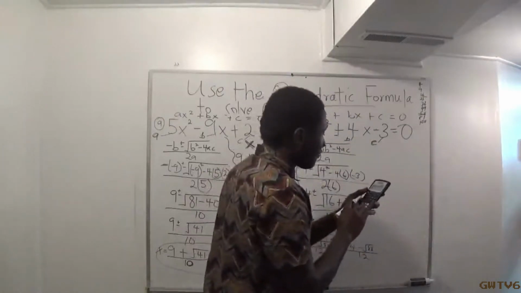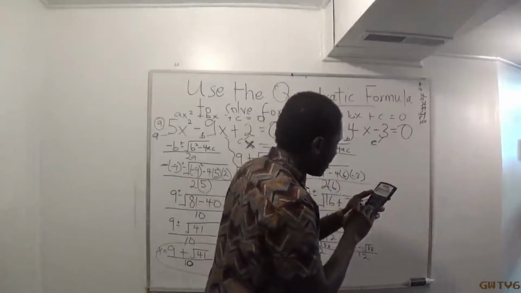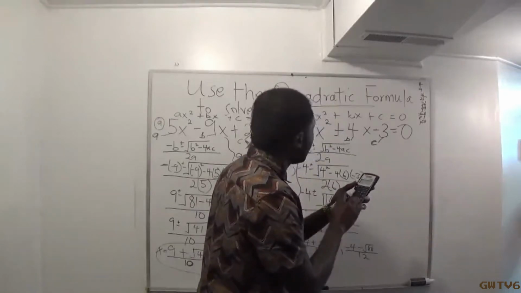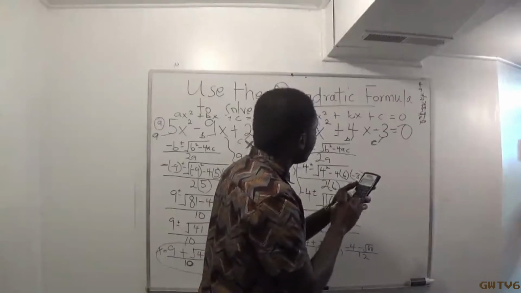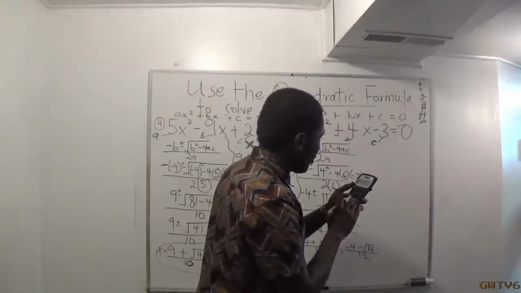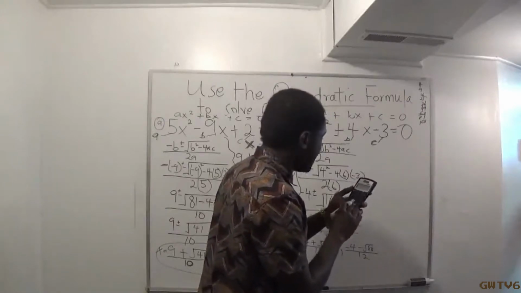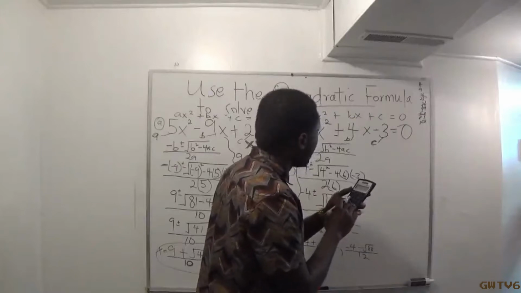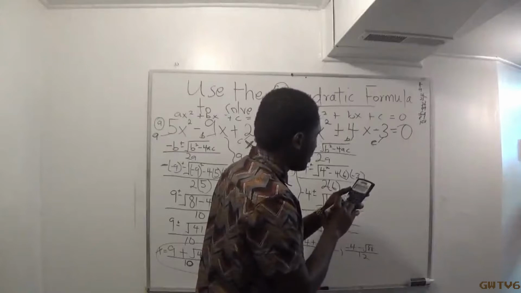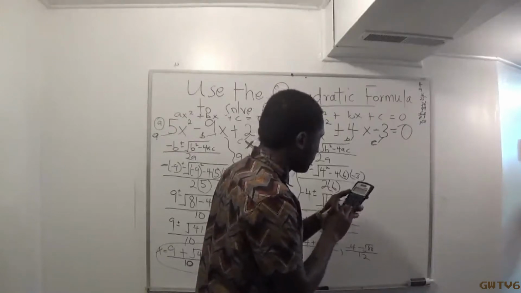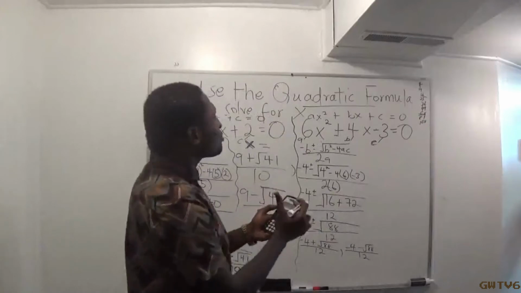88 divided by 64, that didn't work. 88 divided by 49, that is not working. 88 divided by 36, oh no. 88 divided by 25, oh no. 88 divided by 16, oh no. 88 divided by 9, oh no. 88 divided by 4 is 22. So that means 4 times 22 is 88.